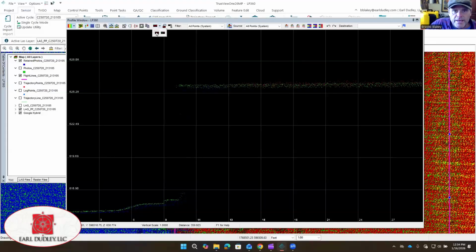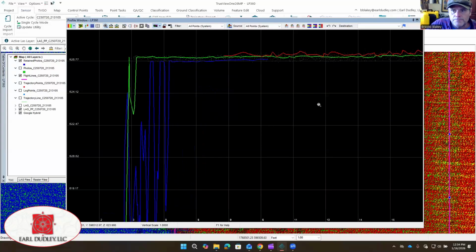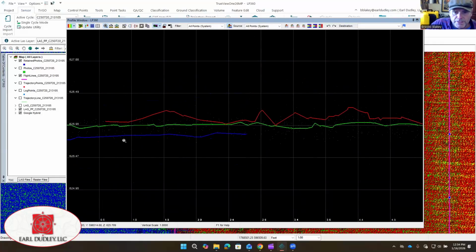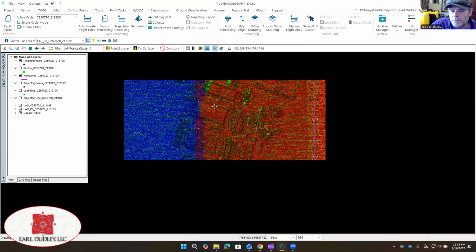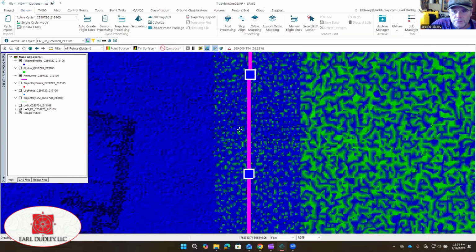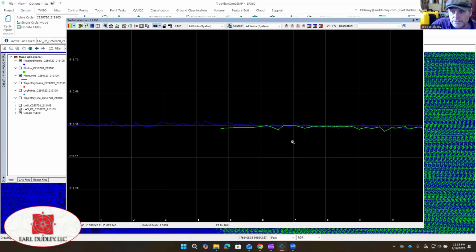We also have a drape profile. We're going to run that by source. And if we zoom in, we can see here's our overlap. So there's flight line 1, the blue, flight line 2 is the green, flight line 3 is the red. And we can see that there is a little bit of separation. And let's see if we can come over here. It actually doesn't look too bad.